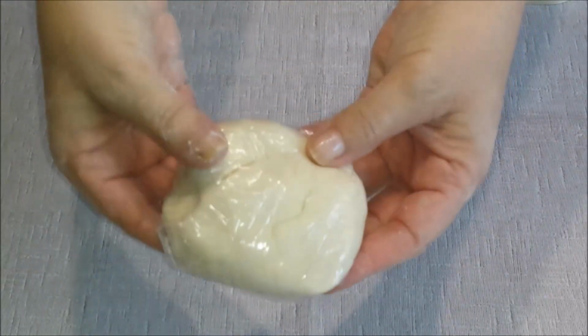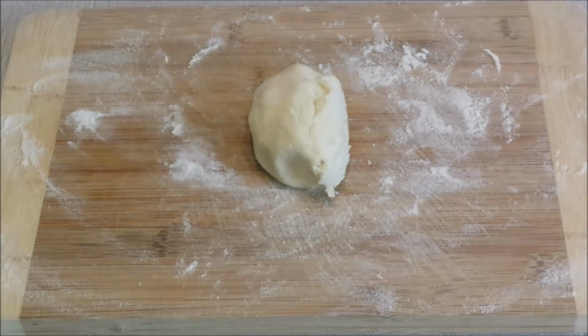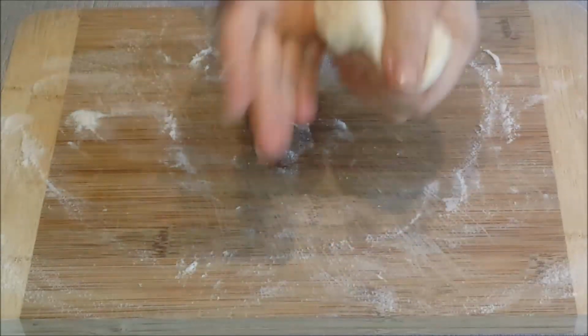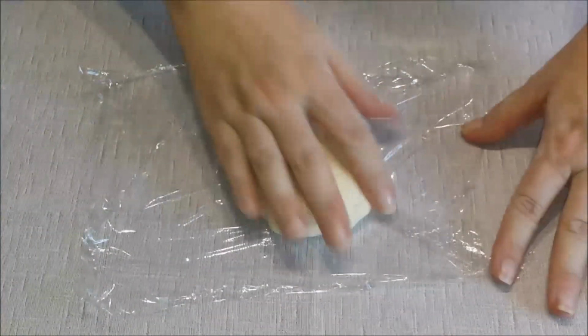Lo que vamos a hacer ahora es que vamos a separar la masa en cuatro porciones iguales. Y vamos a hacer bolitas o discos pequeños y los vamos a cubrir en papel plástico, como ves que lo estoy haciendo aquí en el video, y los vamos a refrigerar hasta que estemos listos para usarlo.